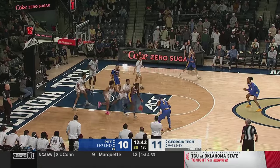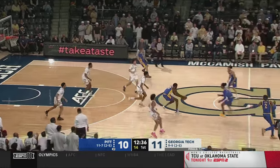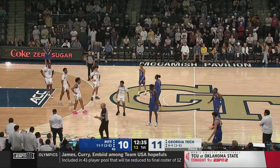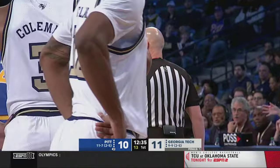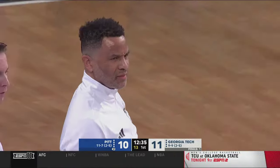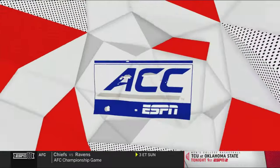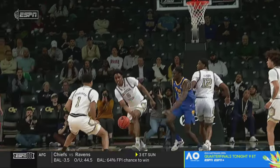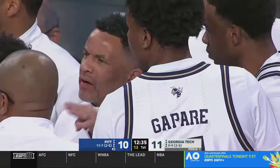Low — wild shot, the tip, and it comes back to Federico. Henson draws the contact, couldn't get the whistle. Jamie Luckey blows the whistle. They're going to look to see if a foul was called — the issue is the clock. Did the ball hit the rim? I don't think it hit the rim. I think Georgia Tech took possession of it, so the clock should have reset all the way to 30. Jamie Luckey takes a look at the monitor. Georgia Tech never actually gained possession — possession was never established, so it should have stayed at 13.